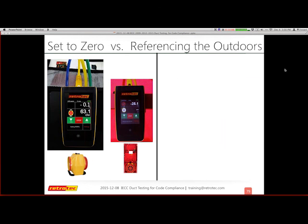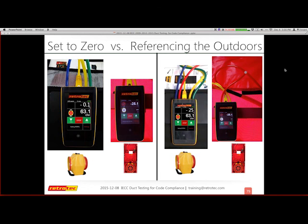All right, so I came up with two ways to set up and run your test. One is if you're going to just set to 0, which means you're going to take your duct tester and set pressure to 0, right? Or you're going to set your duct tester up to reference outside, and then I can actually do set pressure 25. So I'm going to explain each of those and some of the challenges that go along with them. No matter what, you're always going to set the blower door to 25 pascals, and it'll either be pressurizing or depressurizing. So at this point, we're going to assume that we're going to depressurize each one of them so that they're all on the same page.